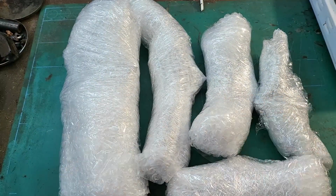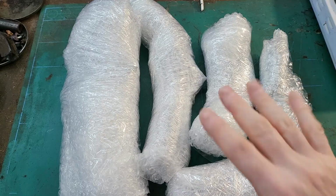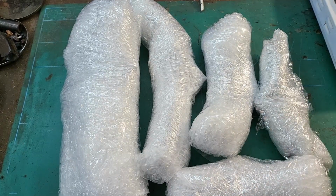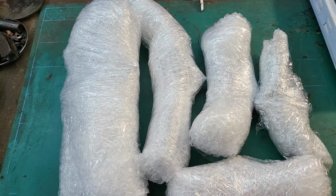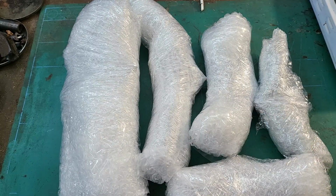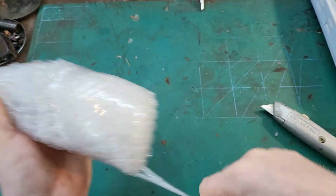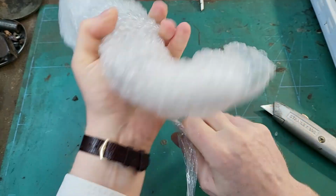These are five antique guns that I bought in their unsold lots sale. They put out a fixed price, including their commission, and you take it or leave it. And I think I got there pretty much first. I always get the email alerts, but I think I got there pretty quick this time and got some good ones. So let's start unwrapping. Which is which? Cutting down on sellotape using cling film.